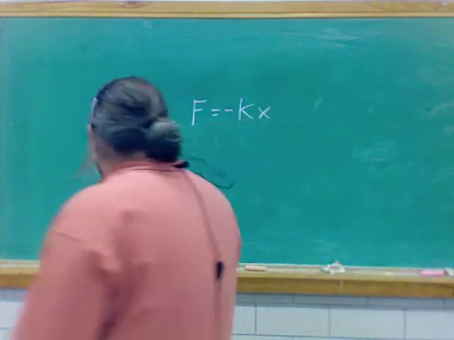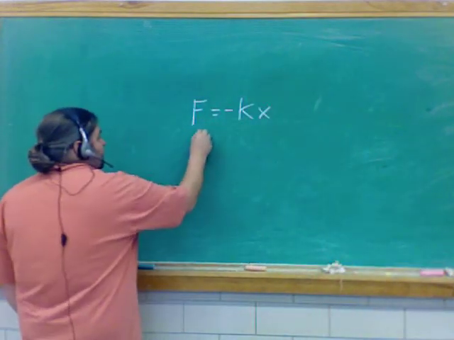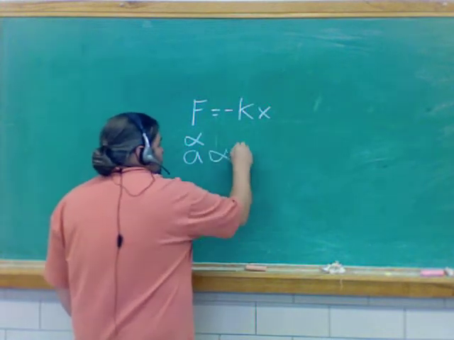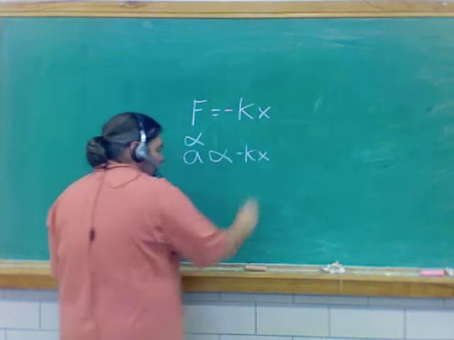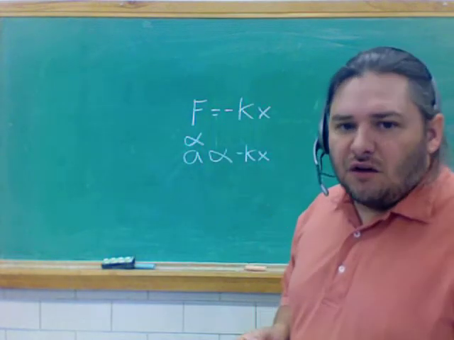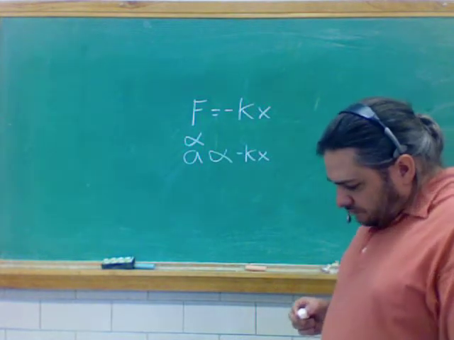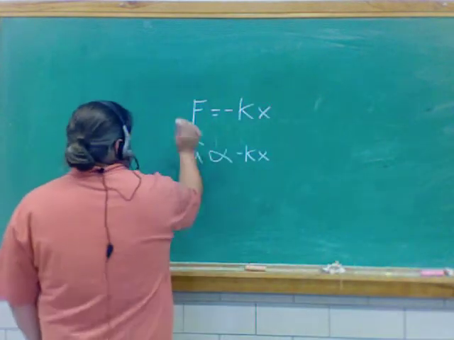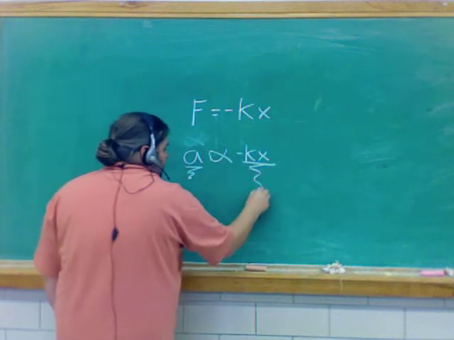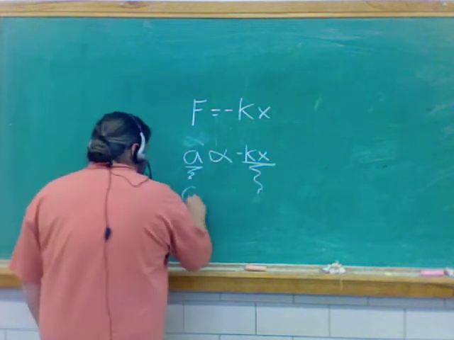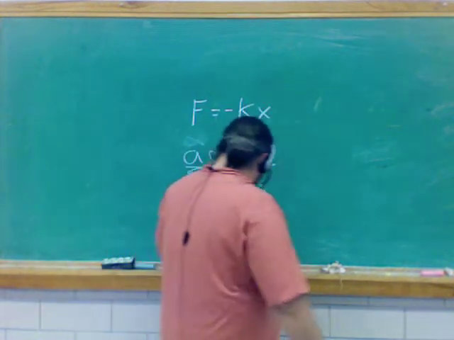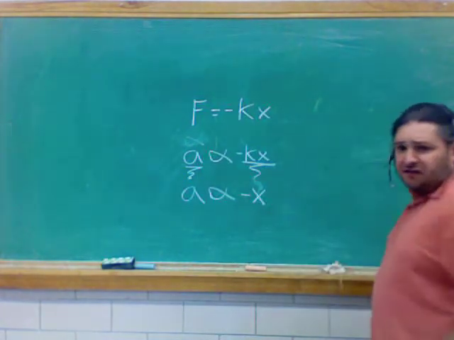If you remember that force is proportional to acceleration. Okay? So that means the acceleration of an object, if this is the only force acting on the object, of course, I mean, it may be balanced. In that case, obviously, there's no acceleration. But if it's an unbalanced system, if the only force is the force of the spring, that means that the acceleration is proportional to kx. Or another way of looking at that is acceleration is proportional to negative x. And that's what makes it restorative.